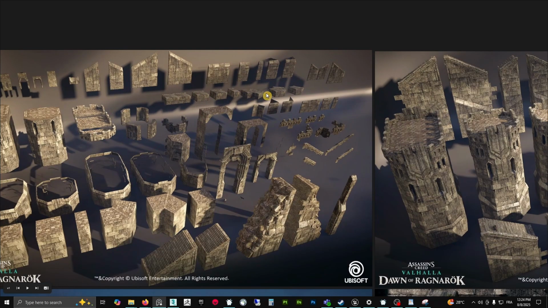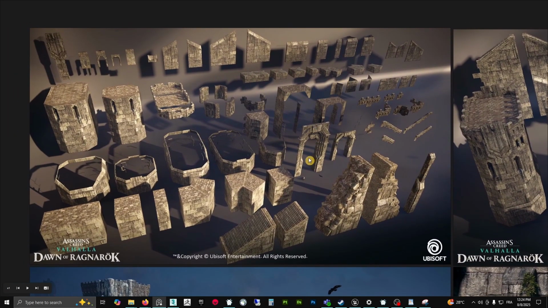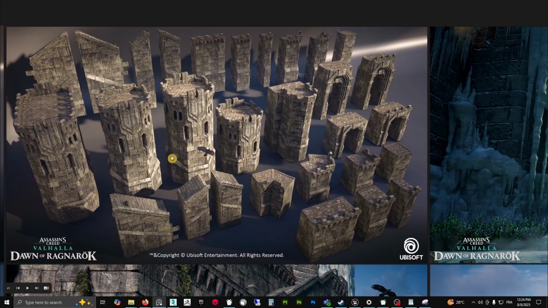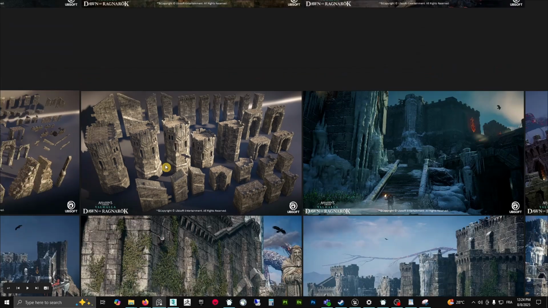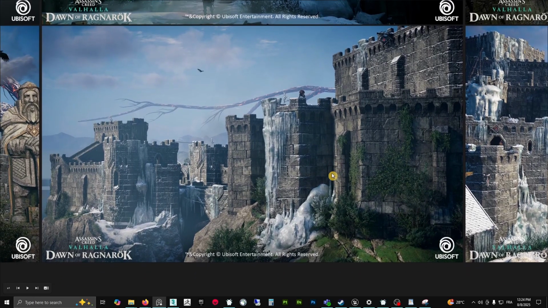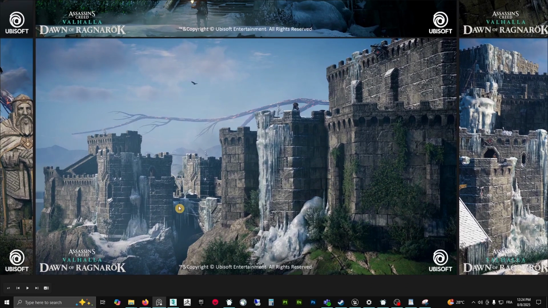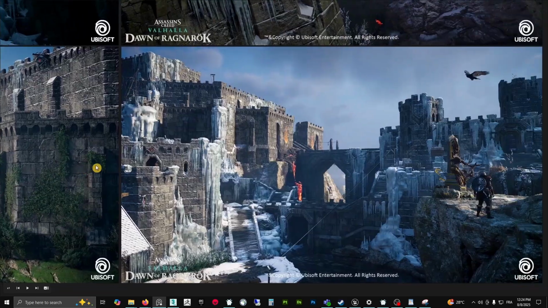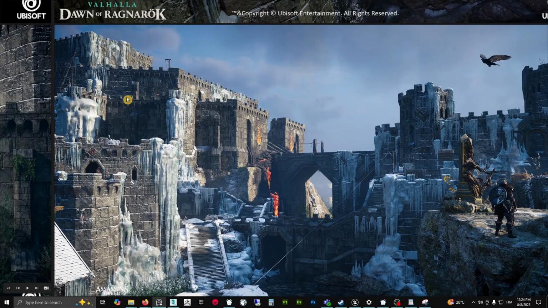The idea behind modular kits is that you create a series of assets and you copy and paste them all throughout the environment. But you don't want the players to feel that, oh, it's just another cut and paste location. If you are a 3D artist working in the field, you are familiar with these things. And even if you are not, you can recognize the continuity, right? But you shouldn't feel like, oh, it's just the exact same thing.